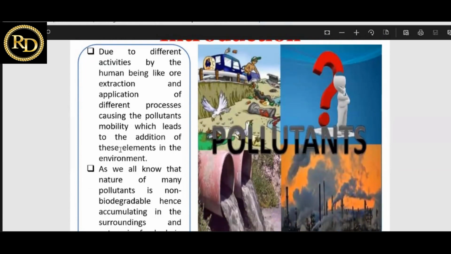The definition of heavy metals means, suppose you have a metal and its density range, mass per unit volume, is from 3 to 7 grams per cubic centimeter, then this is called a heavy metal. Within the heavy metals, we have two categories. One is essential, and one is not essential at all. If it is essential, then definitely we have the microelements. But within the microelements, again, we have a certain limited range.